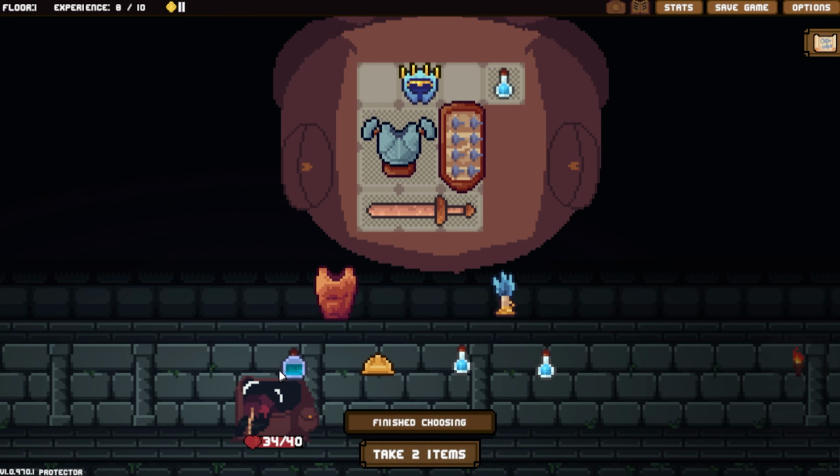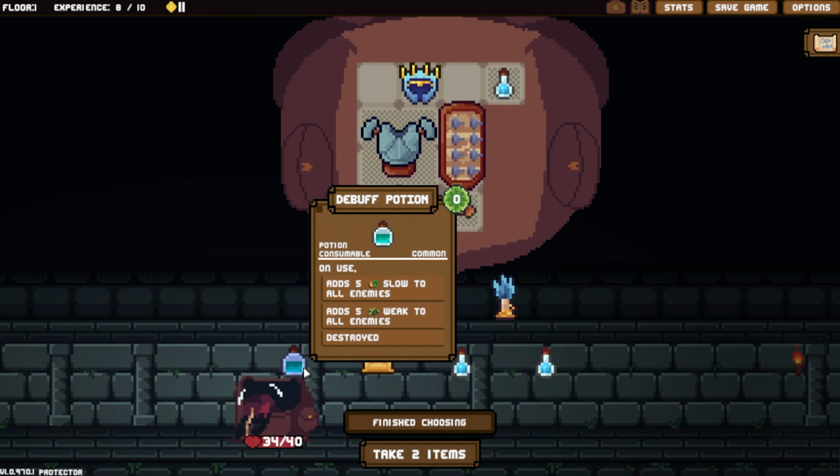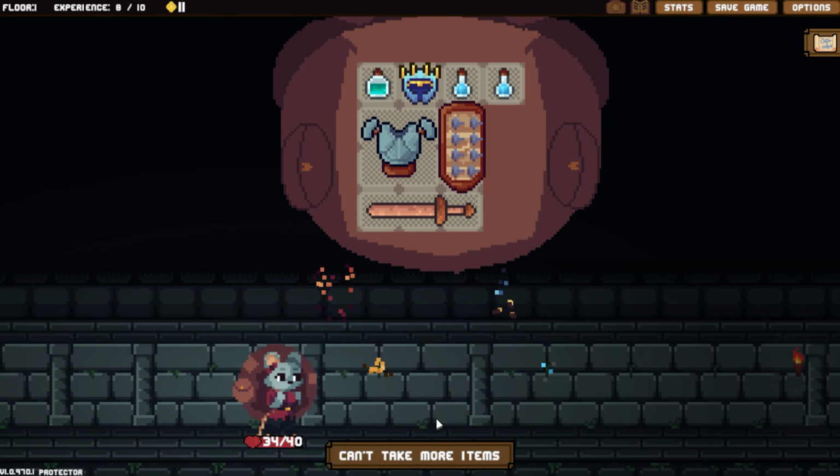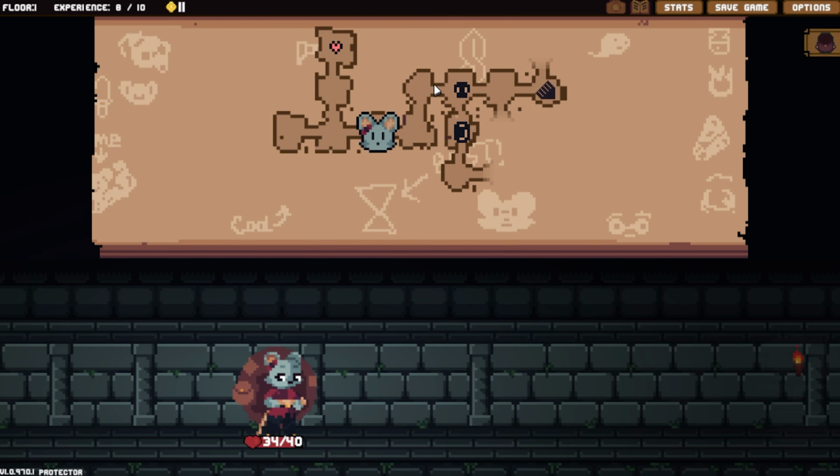Lots of liquid armor. I'll take that debuff potion. I've never messed with it. We'll take another liquid armor. Okay. Let's move on.